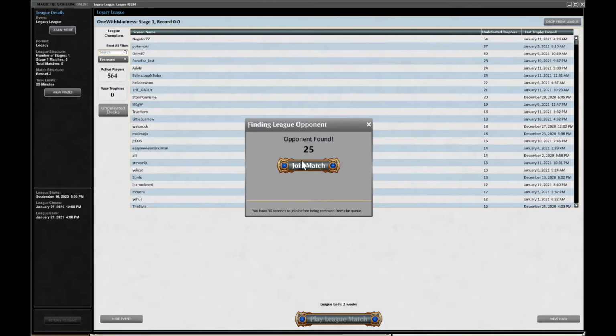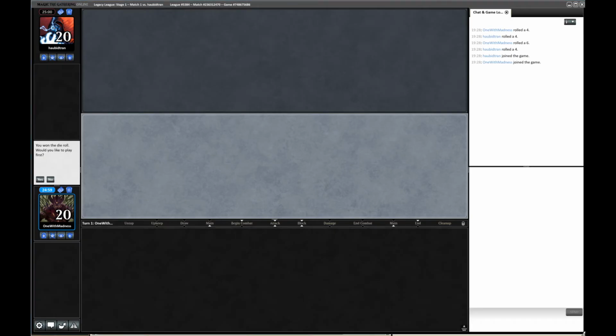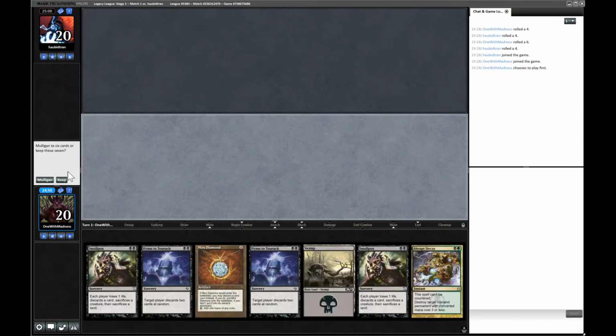Okay, here we go. Let's join the match. Let's see how it goes. Okay, let's make this full screen-ish. Not full screen, never completely full screen. Let's be on the play. 1 Mox Diamond, 1 Swamp. This is not what we wanted to do. We have to mulligan, definitely.